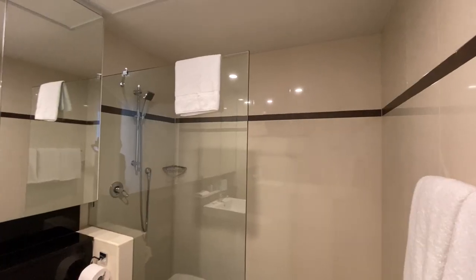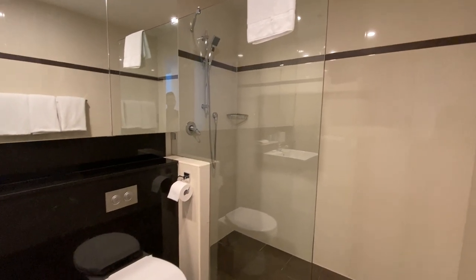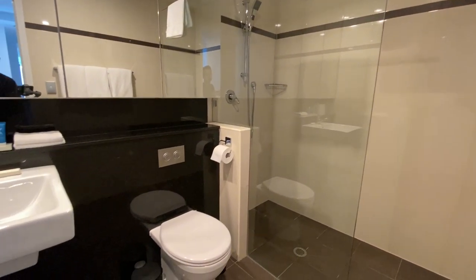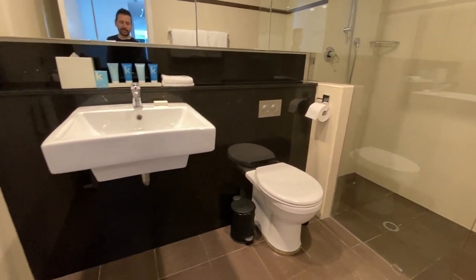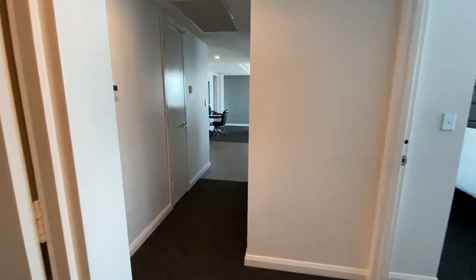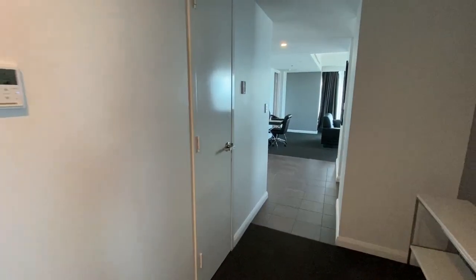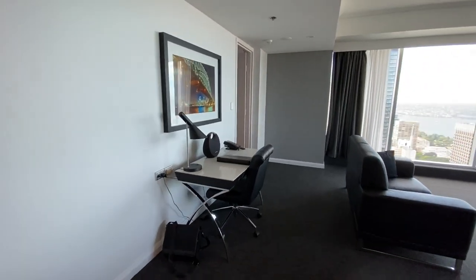At the end of this section is the main bathroom with a sizable shower and lots of storage. I found the bathrooms and kitchen on the dated side; however, the furnishings and the general design of the apartment have been refreshed and there is an overall contemporary feel. Some of Meriton's other apartment buildings are newer and offer more modern bathrooms and kitchens if that's important to you.